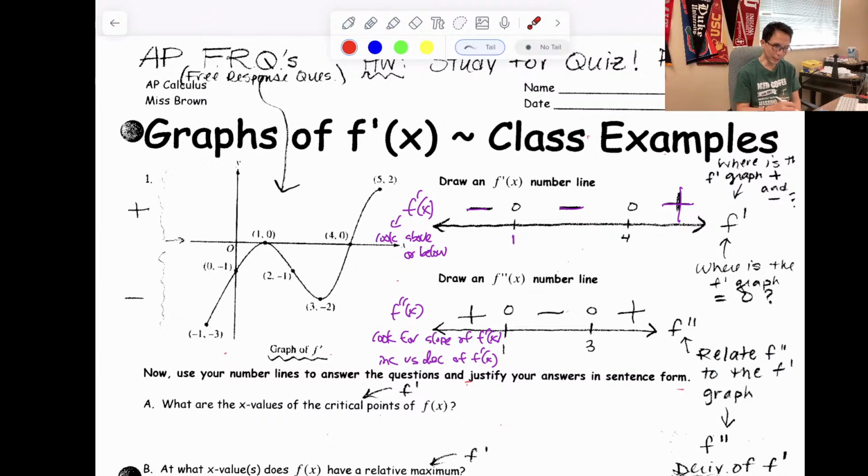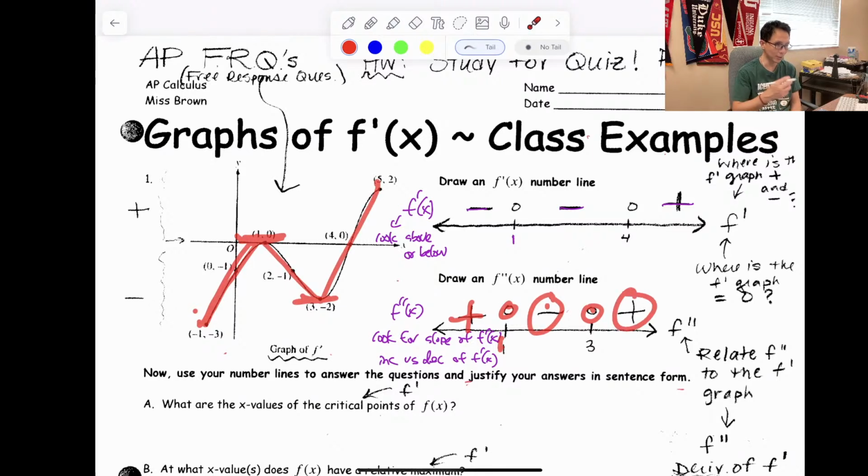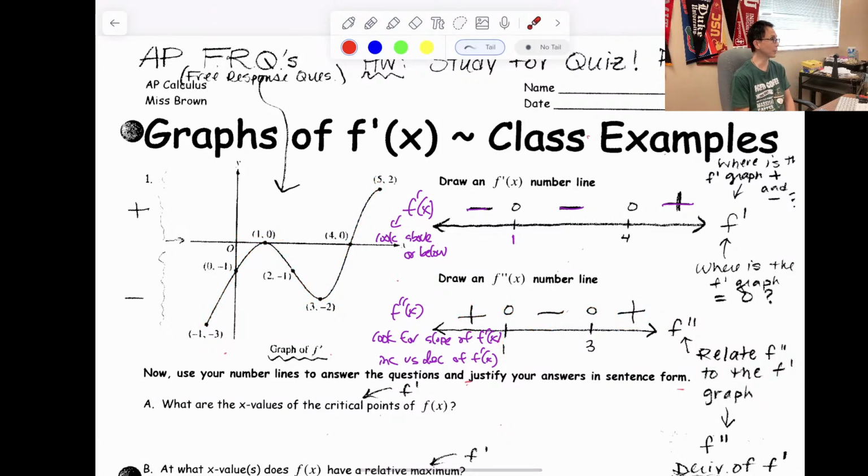Now, if you look at here, this is going to go up. So this is why this is positive all the way to 1. Why? Because it stopped going up there. It says 0. The 0 means there's a horizontal tangent here, and there's a 0 here, a horizontal tangent. Here's negative, and now here's positive. See, look at the slope. So second derivative, look at the slope.